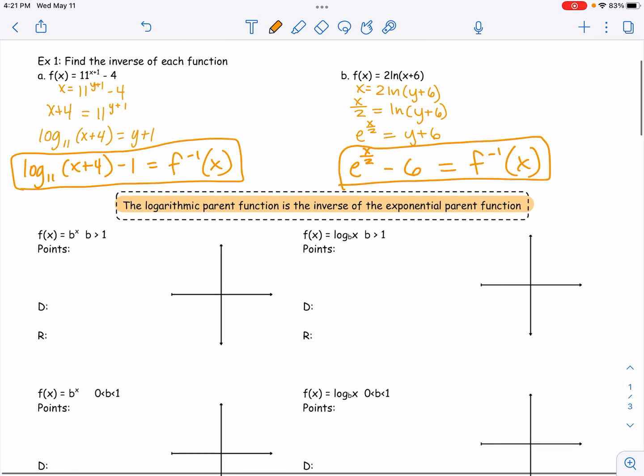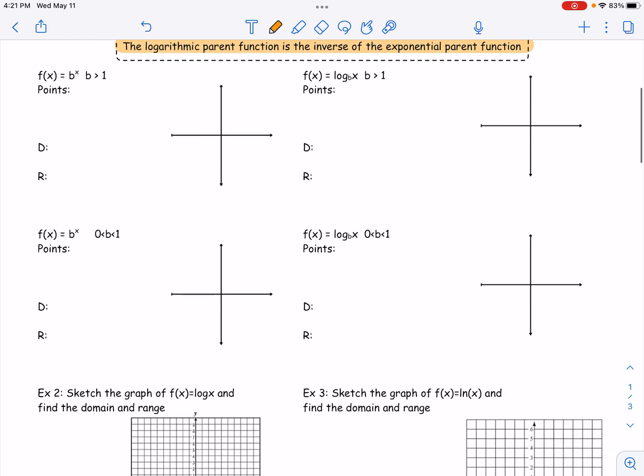All right. So like I said, the log function is the inverse of the exponential function. So not only are we seeing that algebraically, but we're also seeing that on a graph. So let's just quickly go over how to graph the exponential functions. Remember, it's all dependent on what my base is, if it's going to show growth or decay. So when that base is a number bigger than 1, that's going to show growth. And when that base is a number that's less than 1 but bigger than 0, it's going to be showing decay. Remember, your base can never be 1 because 1 raised to any value is equal to 1. Therefore, you'd be getting a straight horizontal line, which is not an exponential function.